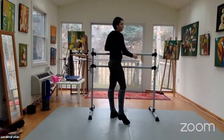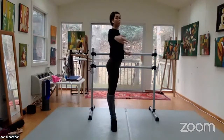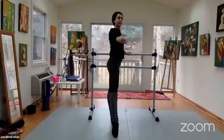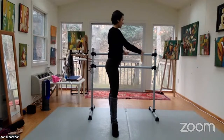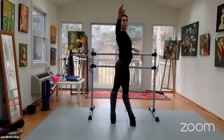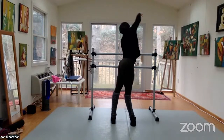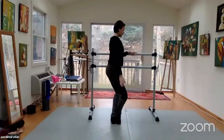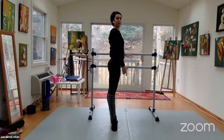Let's move to plie. We have rising up, one and two, demi-plie, three and four, grand plie, six, seven, eight, forward, two, three, four, back, six, second position. Rising up using the port de bras, three and four, grand plie, six, seven, eight, to the side, away from the bar, in fourth, two demis, one grand plie, all the way around for the bras. Two, in fifth, two demis. One grand plie, reverse the port de bras. And let's time you back to first and find our alignment back.